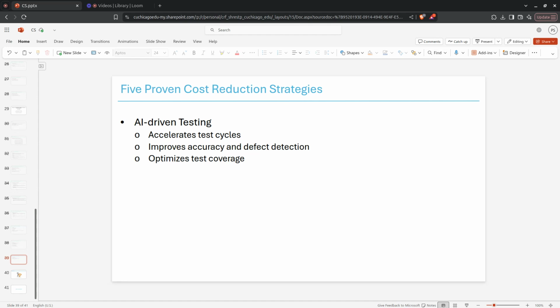The AI can analyze large data sets to predict potential problem areas and prioritize testing, which helps to find bugs earlier in the development phase. This helps to reduce maintenance costs. And the next one is optimized test coverage. AI can intelligently identify the most important tests, ensuring thorough coverage without redundant testing. This lowers total expenses and maximizes the use of resources.